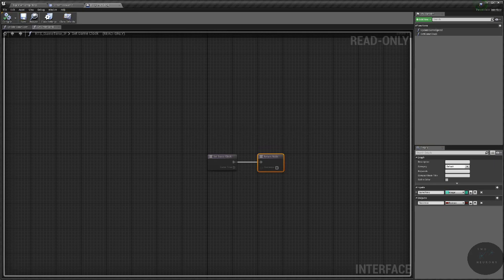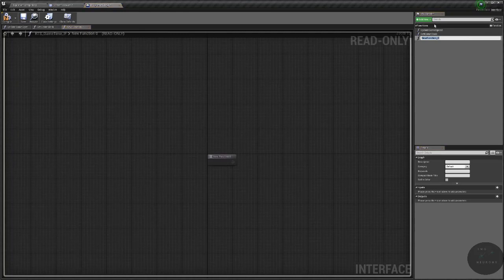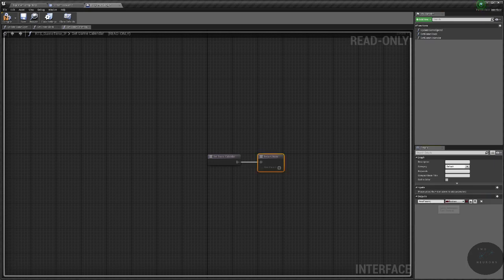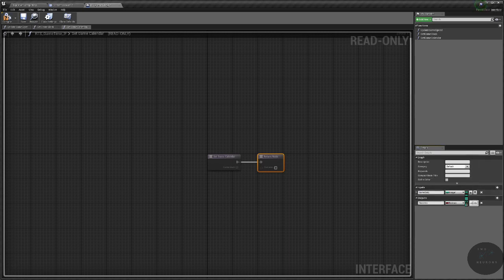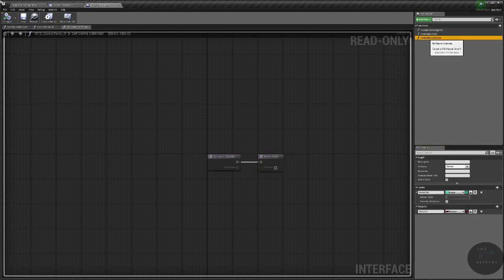And I am going to do a calendar one as well, which I will do as a new function called set game calendar. Again, I'm just going to do the output first, which will be our success boolean. The reason I've done the output first is I don't have to change it. I know it's going to be a boolean when I click that. And this one will be our game date, and it will be of type integer, again an array, and I'm going to compile and save. Just double check that it's set up correctly there. It is. So our interface is now set up.